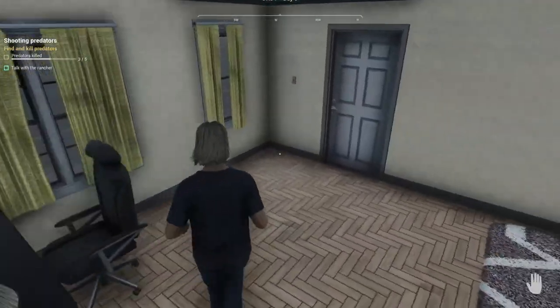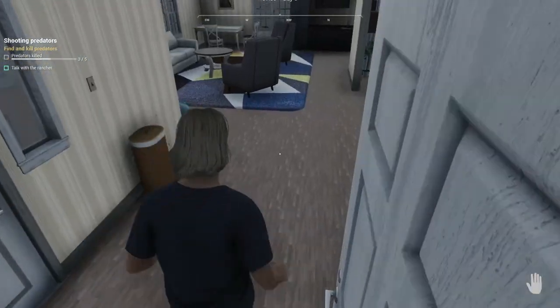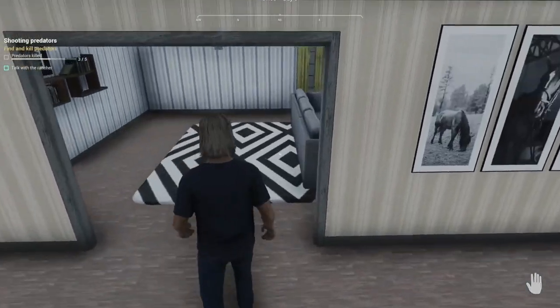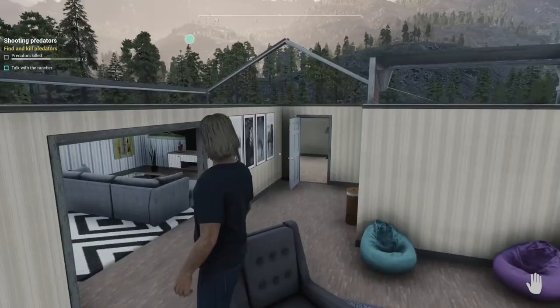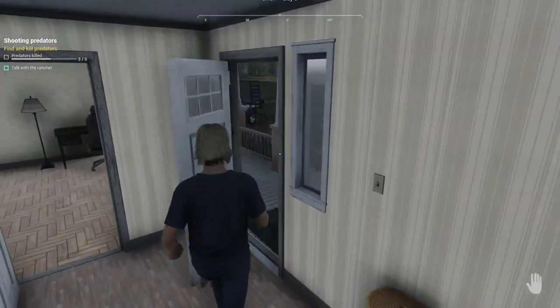Okay, we are back. Let's see. We've got to finish that predator hunt. Let's go do that. So we want to go out. Oops. Where's the door? Oh, it's right there. Okay.